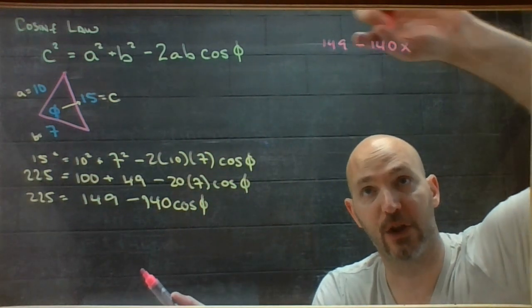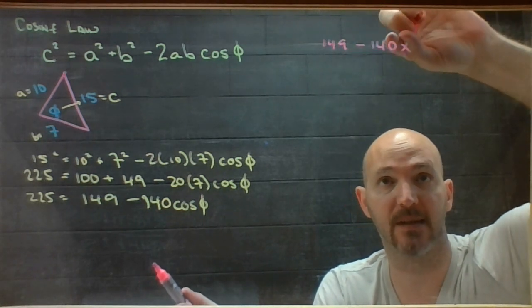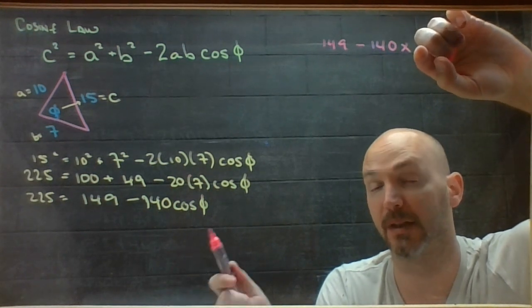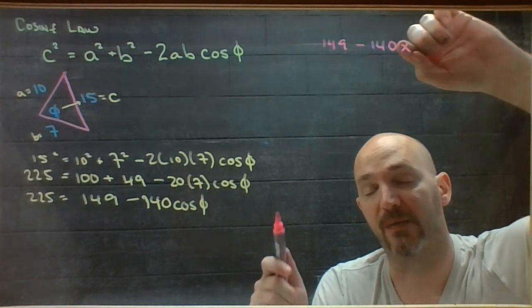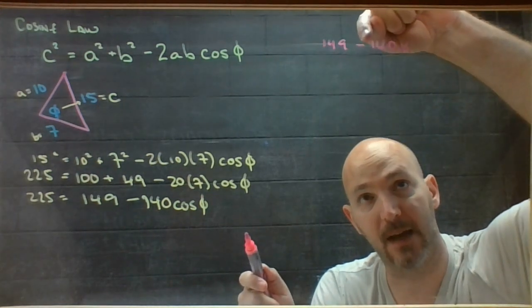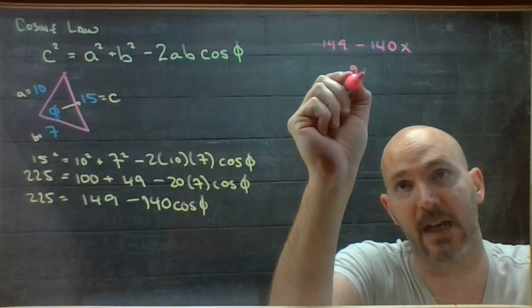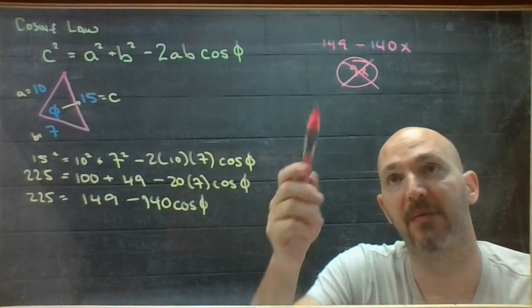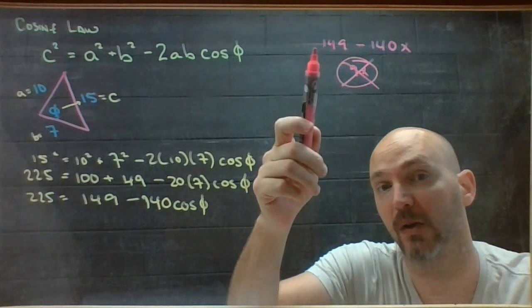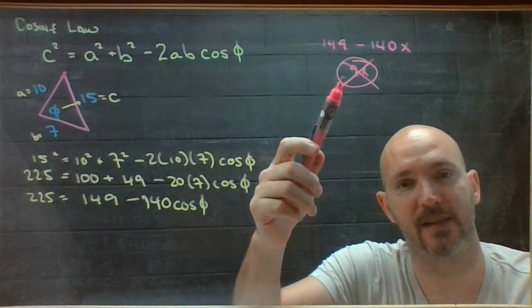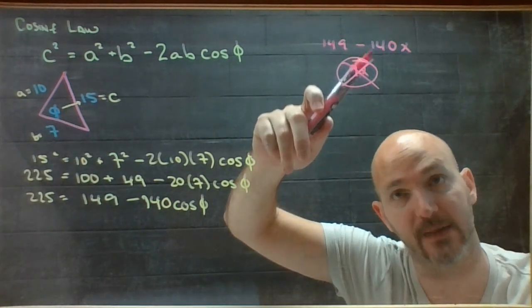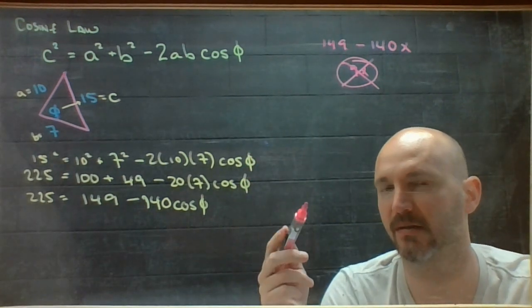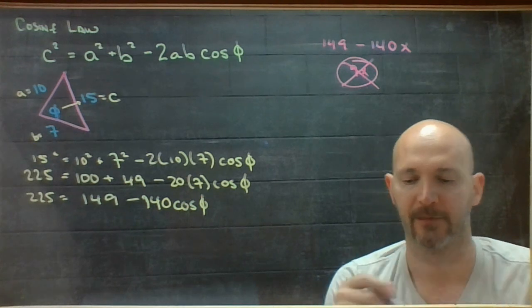But when you see this, you are not allowed to combine those, because this isn't worth 140. It's worth 140 multiplied by some other number that I don't know yet. So it's a very common error to look at this type of thing and say, oh, well, that must be 9x. Well, it is not that. Don't do that. This is a number with no x's at all. So you can't just vanish it and say there's 9 x's left. There's 140 x's and some number that doesn't have anything to do with x. So please don't squash them together like that.